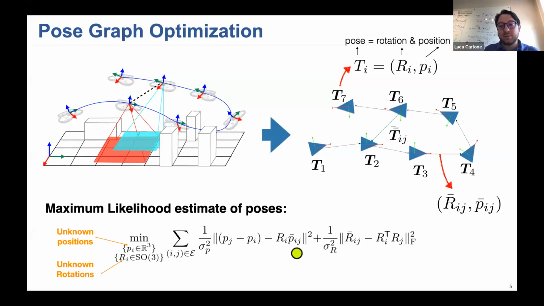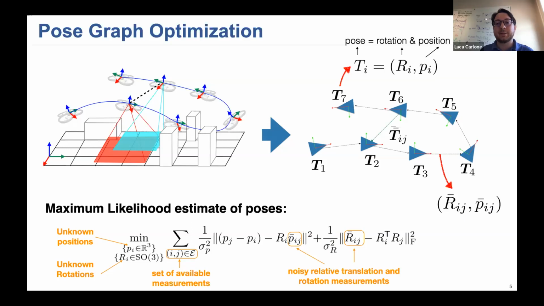And the first part is doing kind of the same for the position part. We are trying to figure out positions, p_i and p_j, such that you match as well as possible the measured relative position p_ij. Since the relative position p_ij is in a local reference frame, you have to rotate it by R_i. And you have a bunch of measurements, one for each edge in the graph. So you have potentially a large set of measurements. And again, the quantities with the bar are the measurements attached to the edges in this graph.